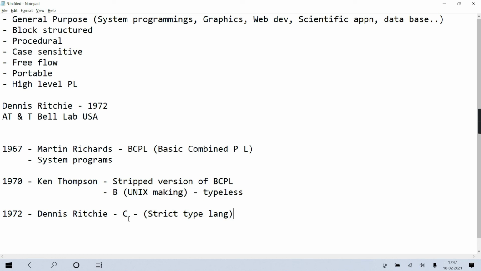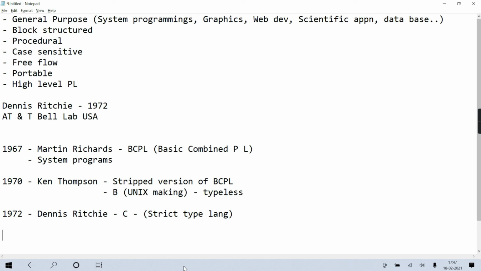Getting? So after C, there can possibly be a language D. There was actually a language D. Language D was also introduced, but it didn't take the market so much. And exactly like D, there is C hash, that is C sharp, we call it C sharp. C sharp is a similar version of the D language, but D language came many years later. So what I wanted to say is clear.